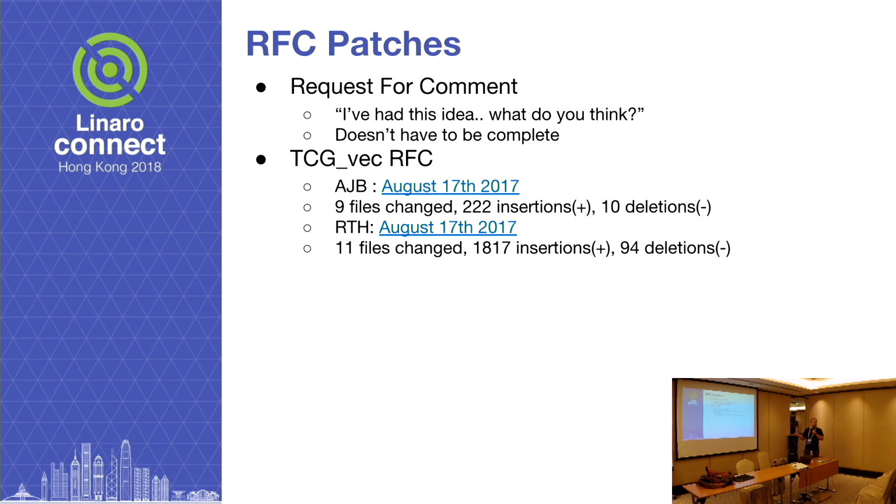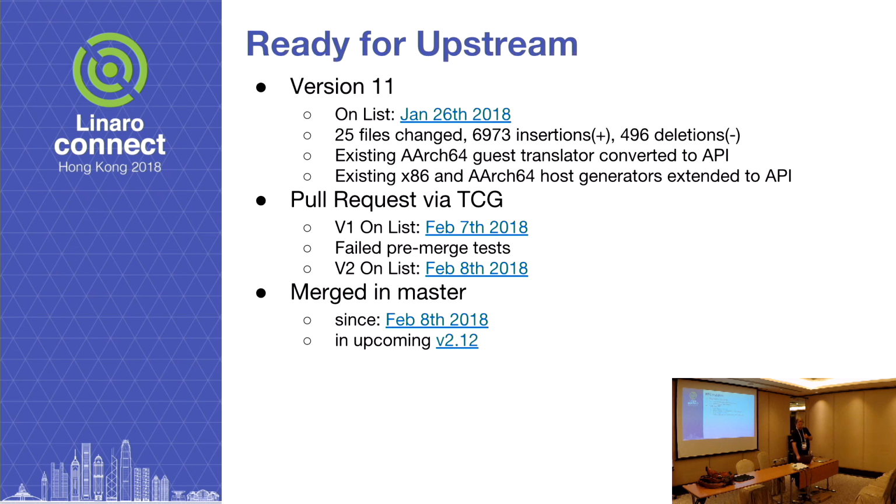Both me and Richard actually sent our RFC patches to the mailing list on the same day. As you can see, they're relatively small, only about 200 lines changed. Richard's was a little bigger. But from that was the start of the discussion of designing the architectural changes that we wanted to make to the TCG. And in the context of upstreaming things, the important thing to note is we did this very early on. This was in August last year. And soliciting early feedback from the community really pays dividends.